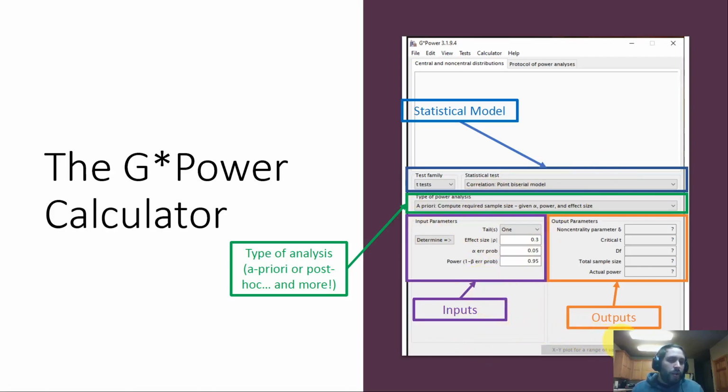And then over here on the right in orange is your outputs. And that's essentially going to be the answer to your question always. And really what we're either going to be focusing on is the power or whatever the sample size is. And that's what is going to be the essential answer to all of your questions and power questions, whether you had enough power or what sample size you do need to achieve a power of 0.80. So let's go ahead and get started.